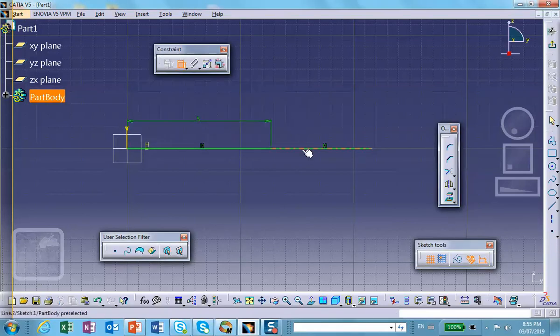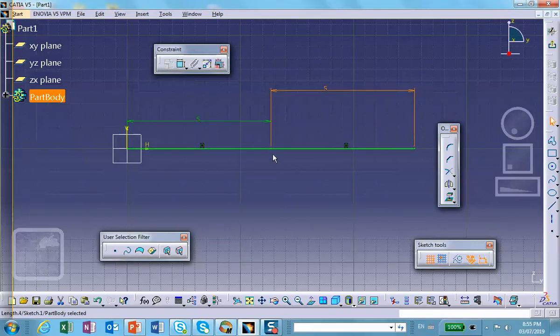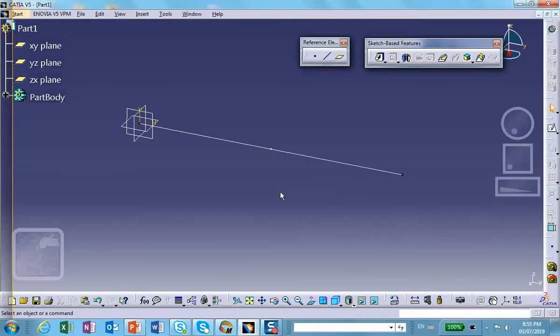Notice that I insisted on making two line segments, but of course they have a common point, which is right there, as you can see, right at that halfway point. Exit. Okay. So you see this little white dot here is because these two line segments are basically meeting at that location.